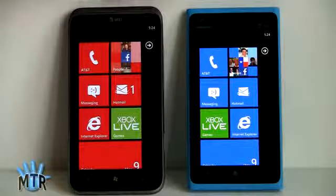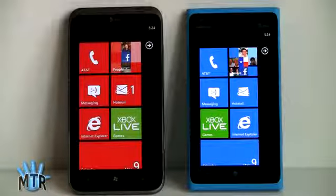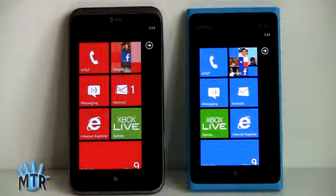Both of these have the battery sealed inside, so you're not going to be able to swap a spare in the field. So that's our smackdown between the HTC Titan 2 and the Nokia Lumia 900, both available now on AT&T. And honestly, either way you go, they're both very nice phones. You might even argue that you have some more expensive stuff going on in the Titan, that curved glass, a bigger display, and that 16 megapixel camera.